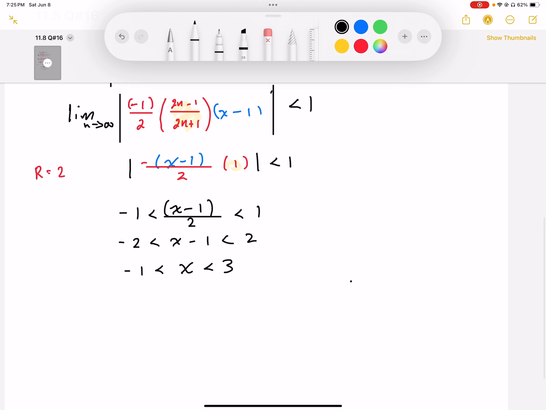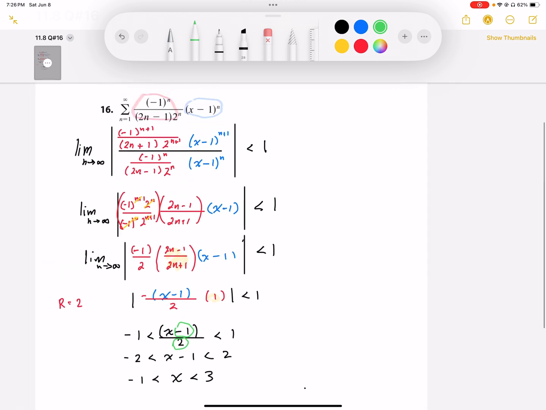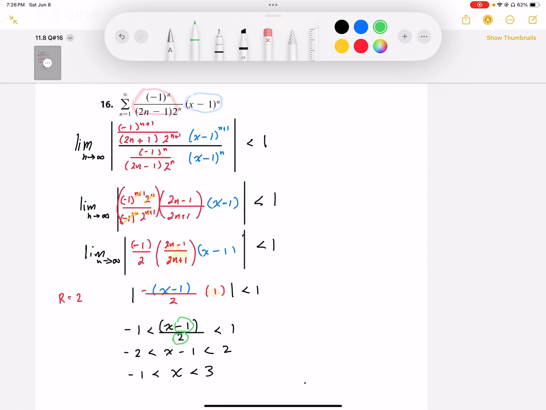So we can see that our center is going to be at 1, and make note that this horizontal shift does represent the center. This also helps us get the radius, because when we move it over, we can see that it has a distance of 2 from the center. Then we get our interval by getting rid of that -1 with the +1 on both sides. So there's my radius so far. And if I want to get the interval of convergence, I need to test the endpoints.